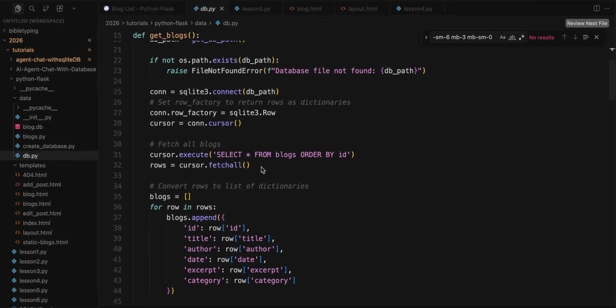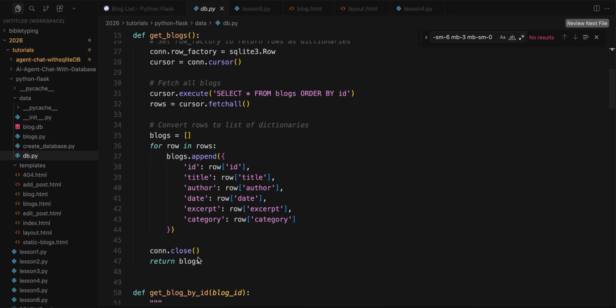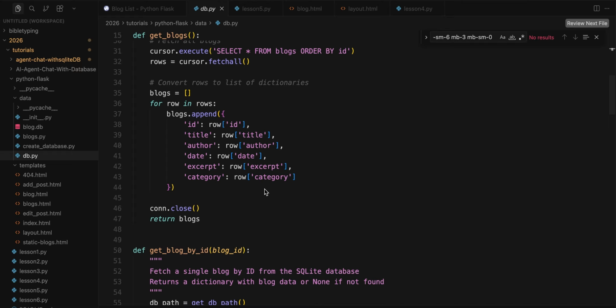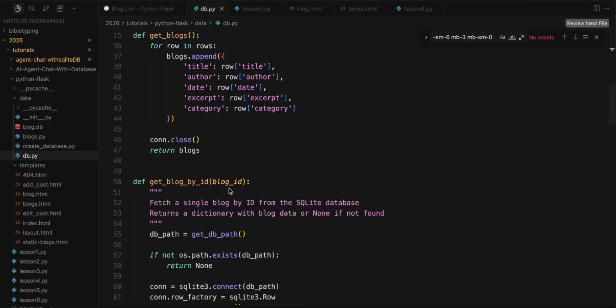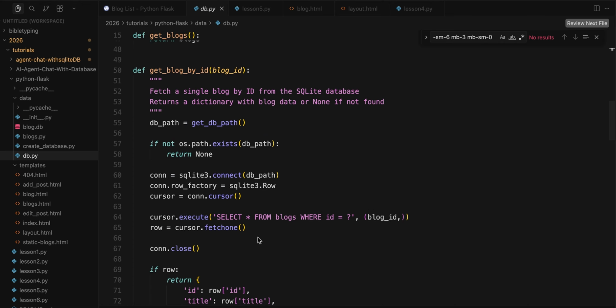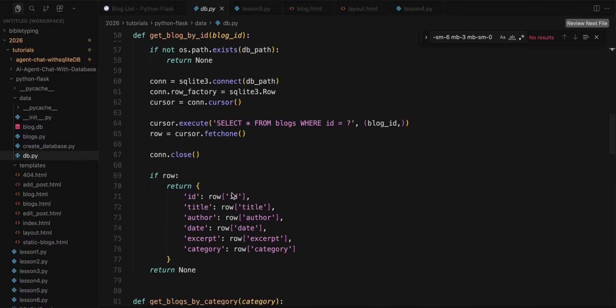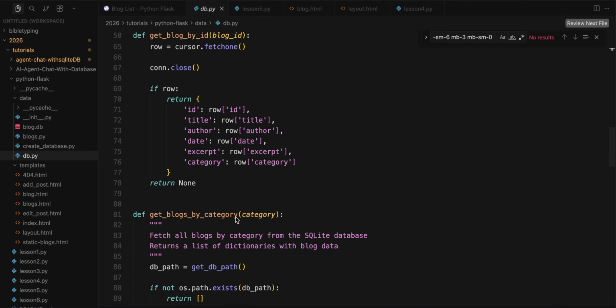It fetches all the records, stores them in the row, and we loop through the row and save that in the array, and then we return the blog. And if we search by ID, we pass the ID, we make the connection, we give the path, and we say maybe we want to get the blog from this ID. You can write this SQL query. When we get the blog, we fetch the data and we pass the row.